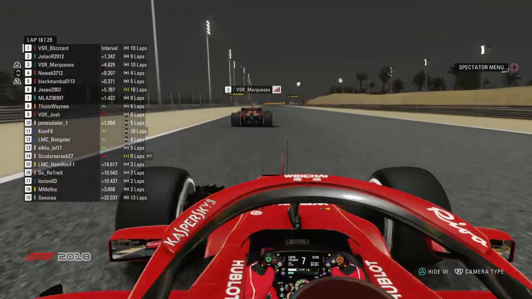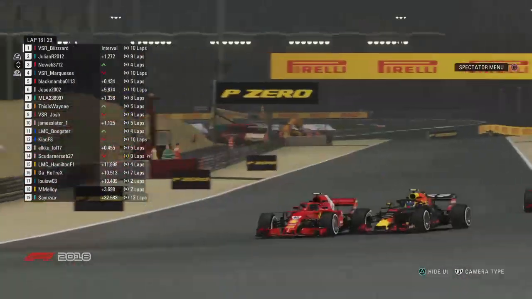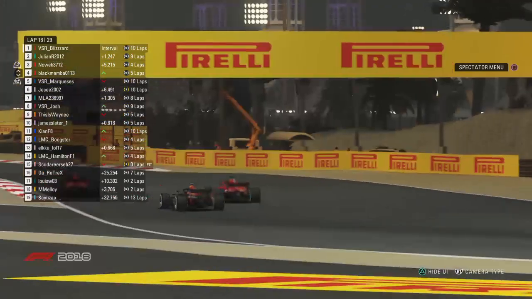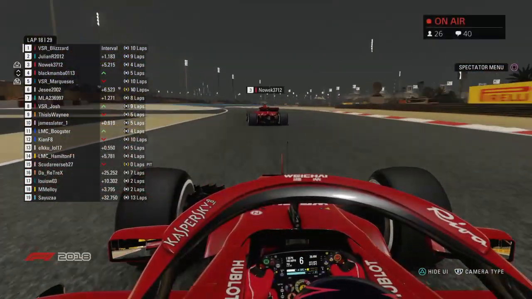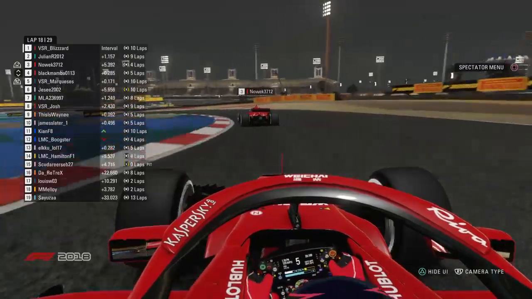Out of turn 3, run up towards turn 4. Can he get it done this time? He's not close. There's a massive dive bomb down the inside, but no way through at all. But Black Mamba makes it this time, so now he's up behind his teammate.